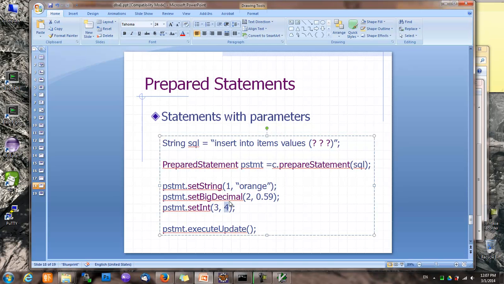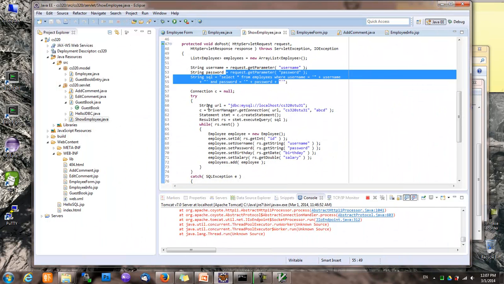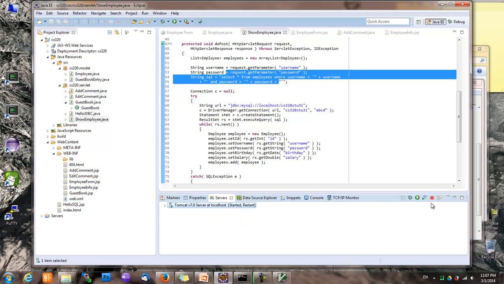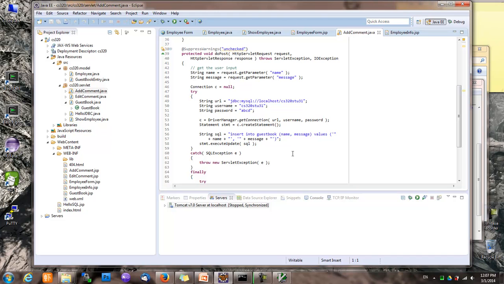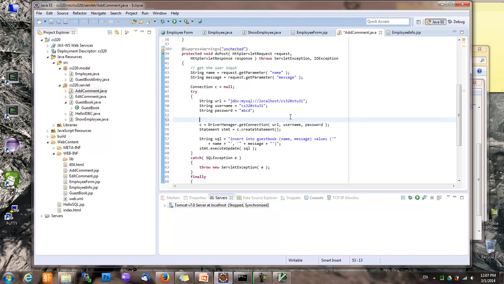And this is actually very easy to do. All we need to do is change a little bit of code. Instead of creating something like this, we'll create the SQL as insert into guestbook name, message values question mark and then question mark again.